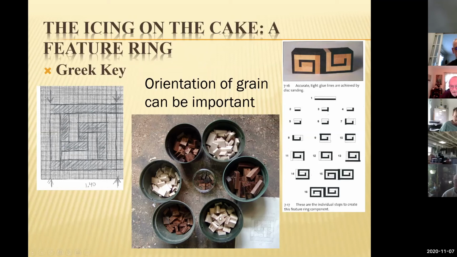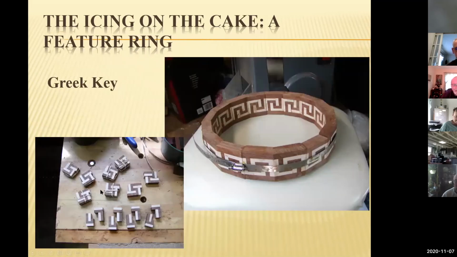table saw or bandsaw and put them together. And then assembling them takes a lot of time. You just assemble, you glue two pieces at a time, wait for the glue to dry. Then you take them over to the sander, smooth off the surfaces, glue two more pieces on, let them dry, and so on as you're assembling the pieces. And then finally you end up here as 16 pieces. These are not glued yet.